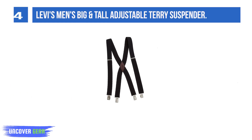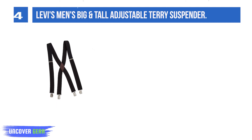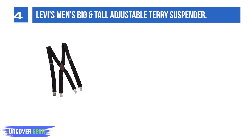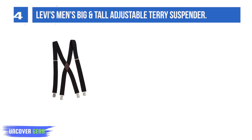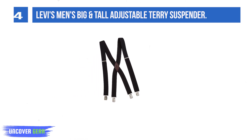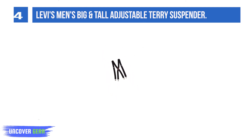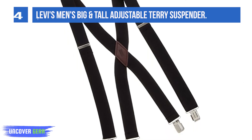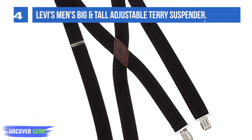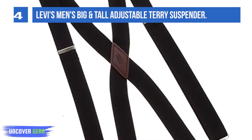List number 4: Levy's Men's Big and Tall Adjustable Terry Suspender. High-quality, heavy-duty X-Back shaped design. Enjoy a great fit with four metal clips that attach to any kind of pants, jeans, or trousers. These clasps will grip on securely without unintentional unbuckling. Suit up and add style to your business attire with this solid X-Back Jumbo Clip Suspender Brace. Classic and timeless in style, these suspenders will elevate your wardrobe to the next level. These classic solid suspenders are 1.5 inches wide, featuring an embossed leather patch with the Levy's logo.